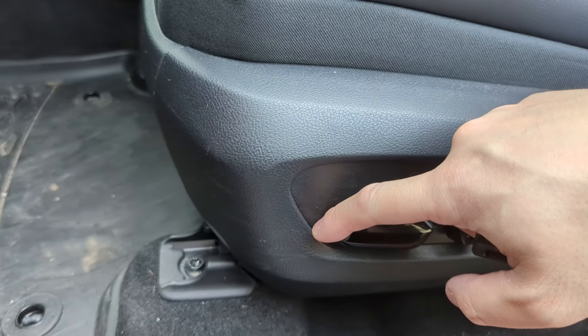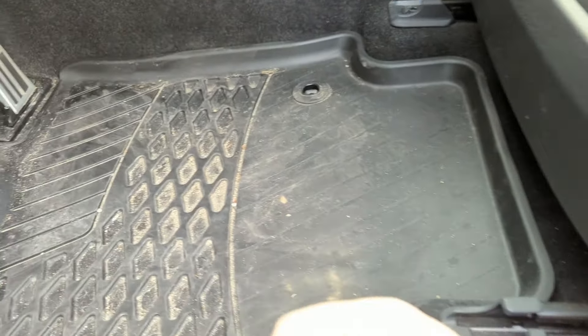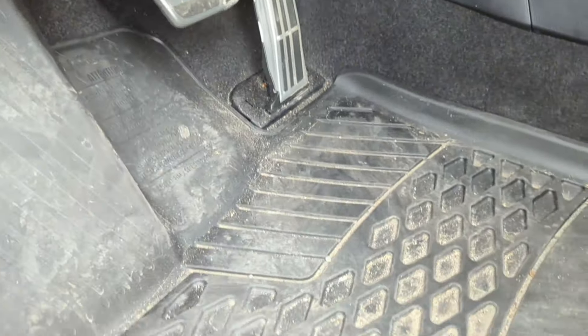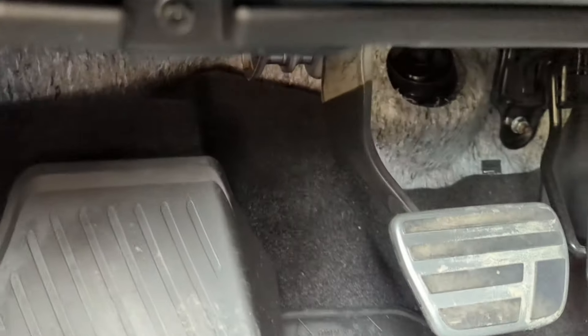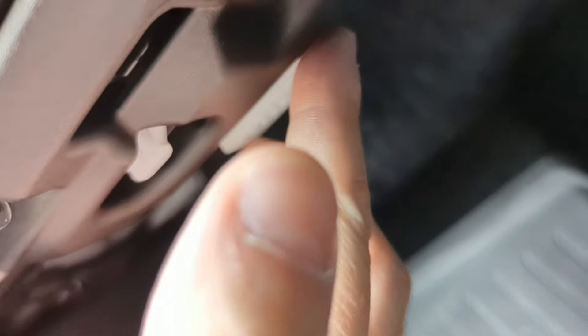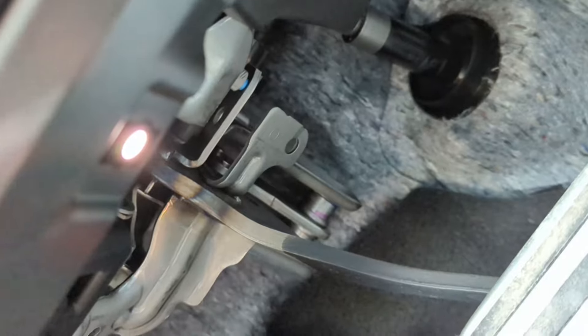I would suggest moving your seat a little bit back when doing this because it gives you more room. I'm in the driver's side — you can see how tight it is to film here. This is the OBD-II port — this is the port and this is what we're trying to protect. Beside it down here there are fuses and some other things, plus an LED ambient light that you see at night.